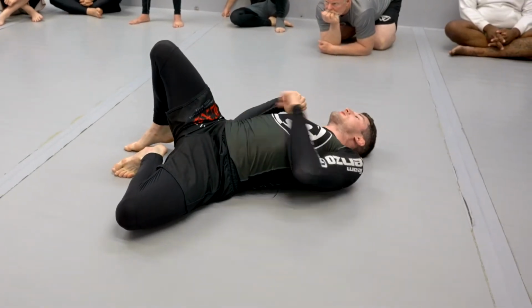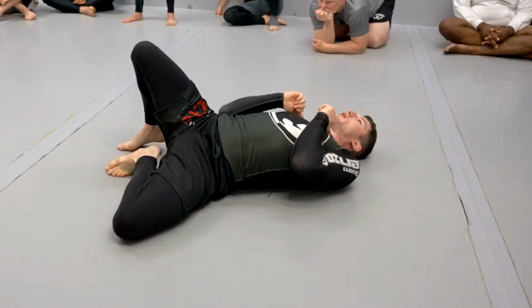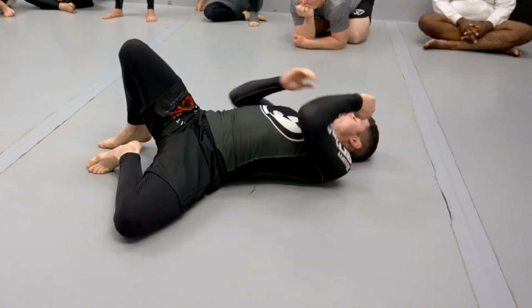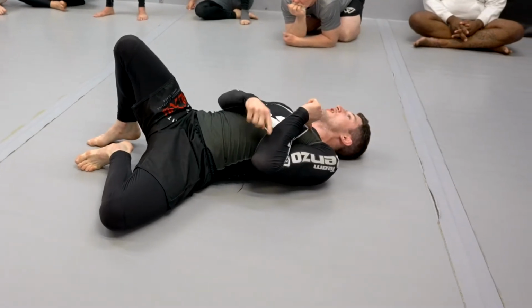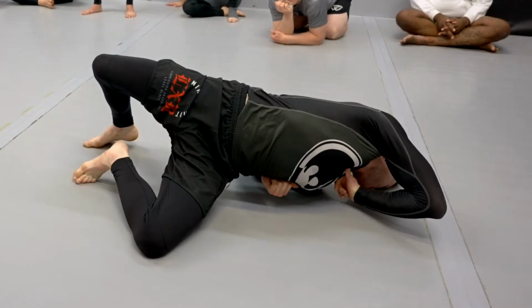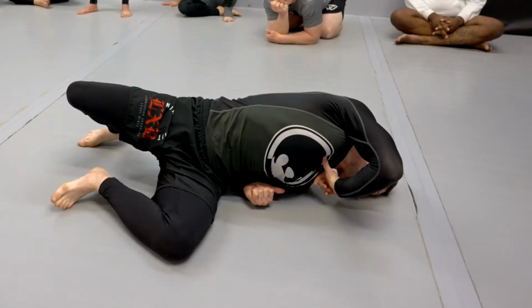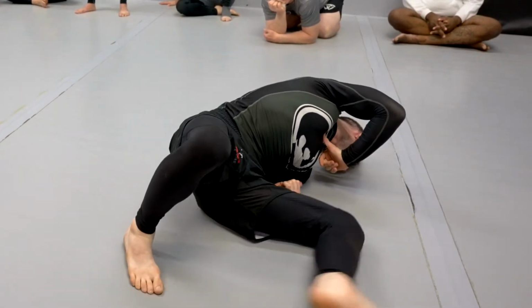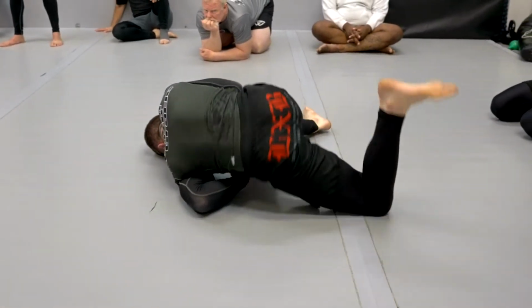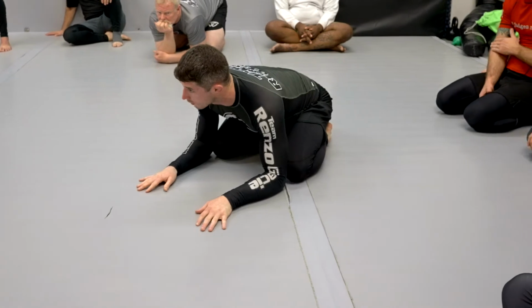And then from there, as I do extend into the bridge, my high elbow goes away from my body as far as it can, not my hand, but my elbow, and my inside elbow needs to tuck in underneath me. So look, as I go into this side, my elbow doesn't stay placid, it tucks underneath. From here, what we can do now is we can start walking with our bridge, and then finally, hit a leg scissor, come up to turtle, okay?